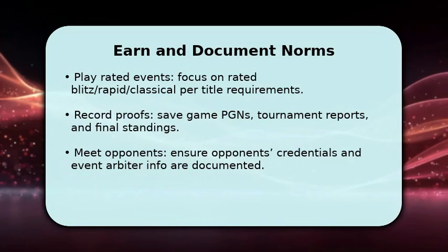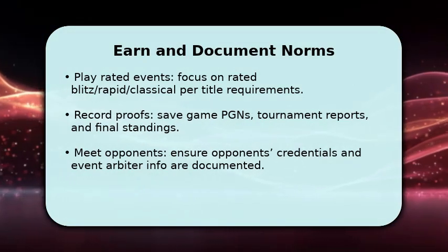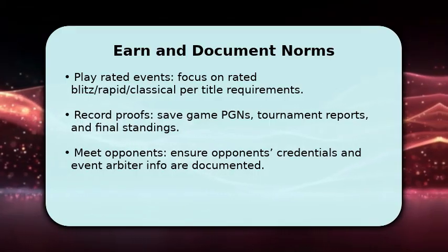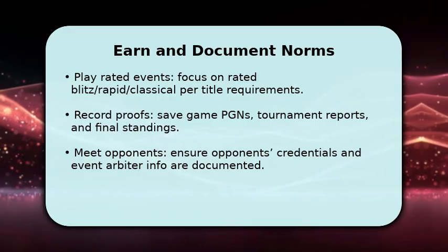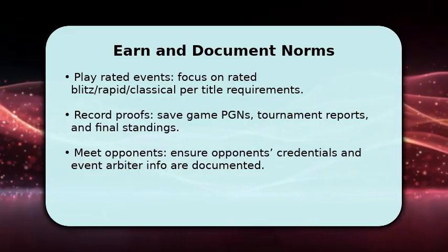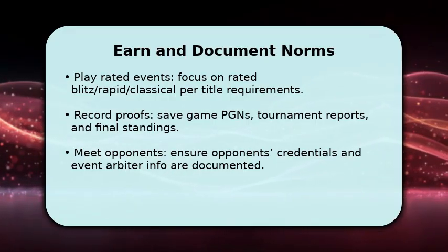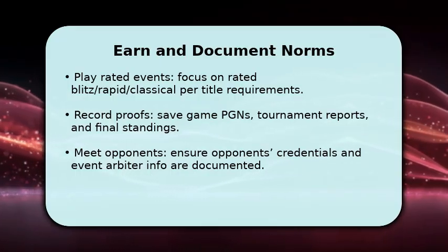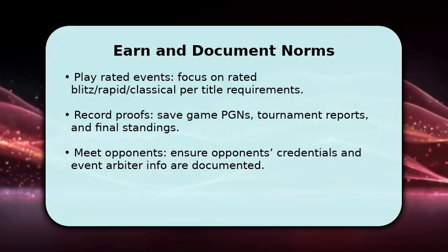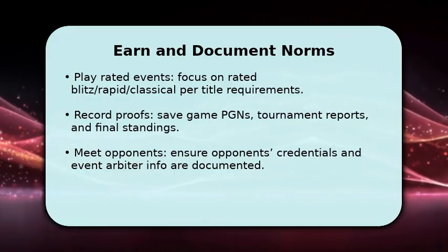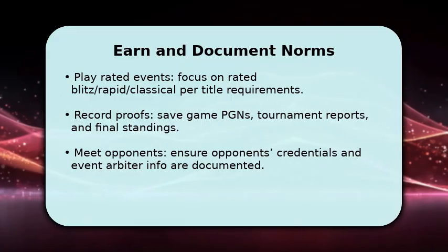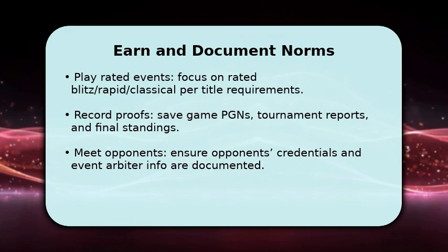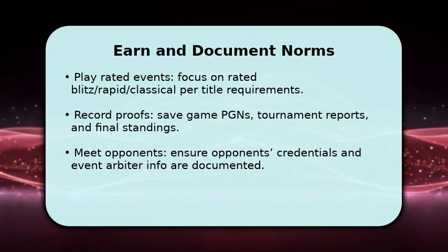You must now convert practice into verified achievements by earning norms and rating thresholds. Play the right time controls and prioritize events with official pairings and arbiters. These validate your results. Make sure to export PGNs and save tournament crosstables and standings immediately after each event because proof is required. Also record opponent usernames and arbiter contact details. This prevents disputes later.